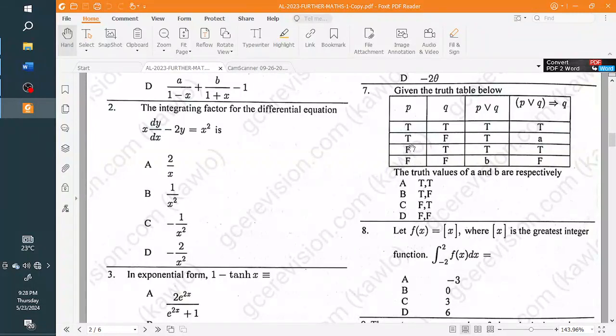In the third case, though P is false, we have Q to be true, so the result will be true. Now in the fourth case, both of them are false, so the result will be false because none is true. So B here is false. So we first want to eliminate option A and option C, because the first one is supposed to be A and the second one is supposed to be B. So since the truth value of B is false, the second guy here has to be false. So option B or option D will be correct.